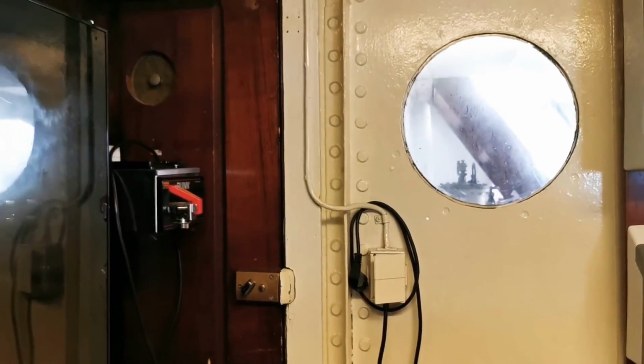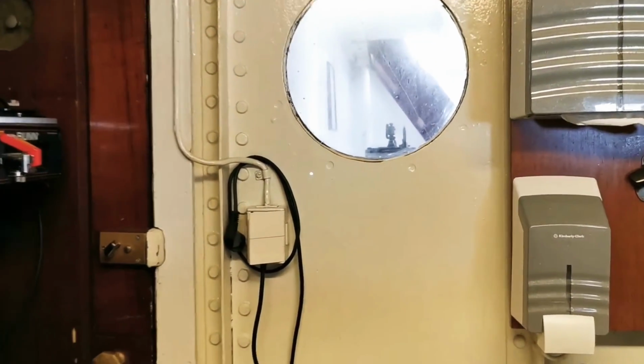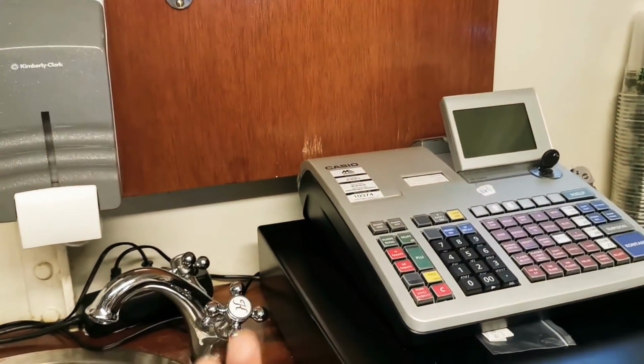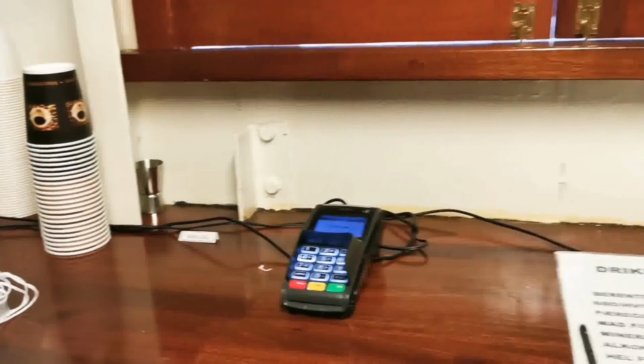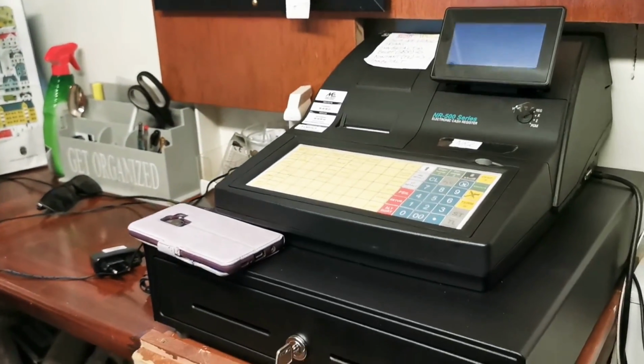Imagine that, 1929 and they still have the bar. It was amazing. And they have an up-to-date cashier system. Yeah, of course. You know, when this ship was new in 1929, this was the only one and the first ship which had warm and cold water in each cabin. Wow. You see that?